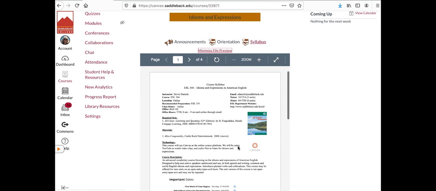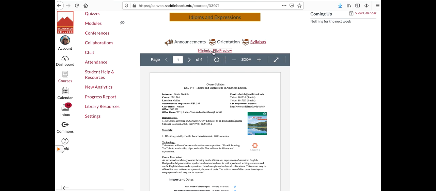Okay. You will need All Clear Listening and Speaking. This is Listening and Speaking 3, the second edition. You can see the 3 up here. It's got to be 3, everybody, because that's the idioms book. If you get any other All Clear, it's not going to be for idioms. It will be more for conversation. So you want All Clear 3, second edition, and I'm just about to show you where you can go to get this book fairly cheaply. I don't want you to have to spend a lot of money. So I've looked at different places online to see if I can find it more cost effective for you.